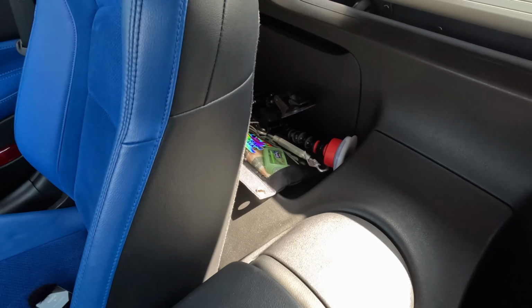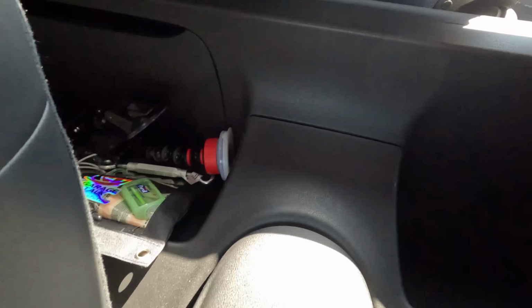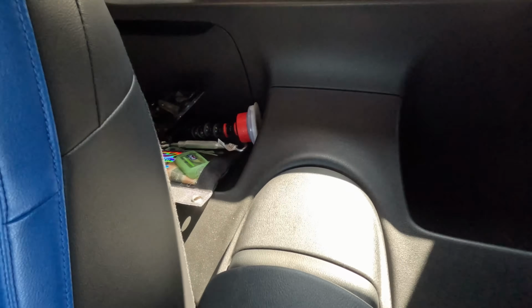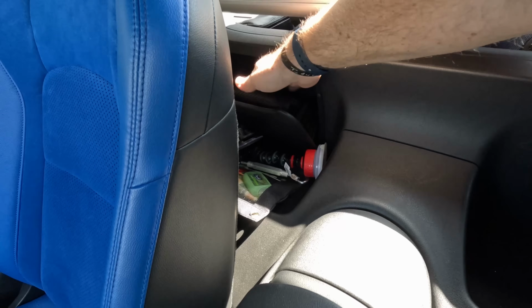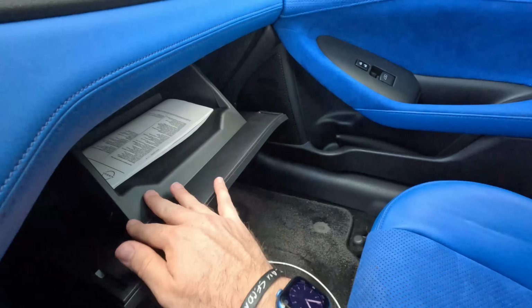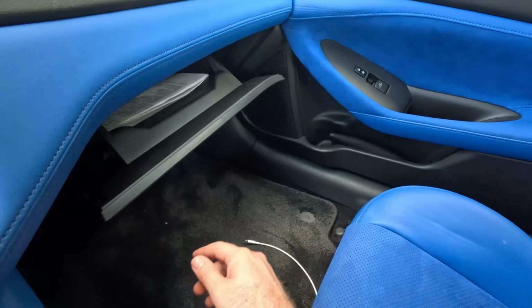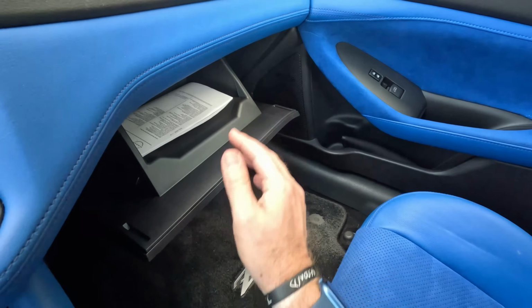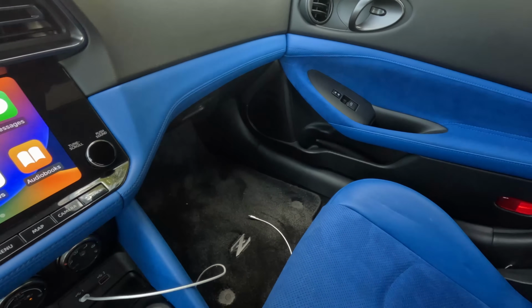Very interesting here, we have additional storage behind both seats. So you can see that's where I've got all my camera gear right there. I've got some more back here. It looks to be lined with carpet underneath, so if you put something down there, it won't rattle. This is actually where the owner's manual is found, not in the glove box up front here. You can see rather small glove box, not damped. Well, actually it is damped. So there you go. I always pull it straight down, but it is damped, not lined with felt. So if there's anything hard in there, it may rattle.